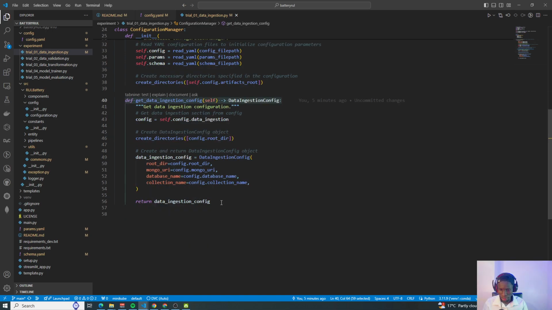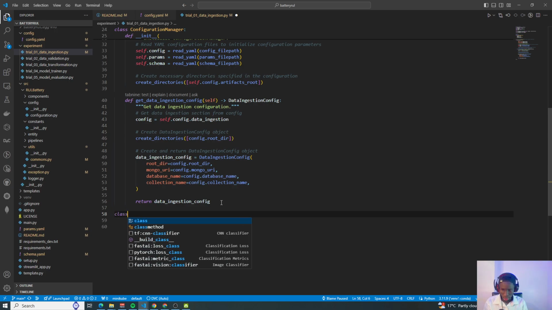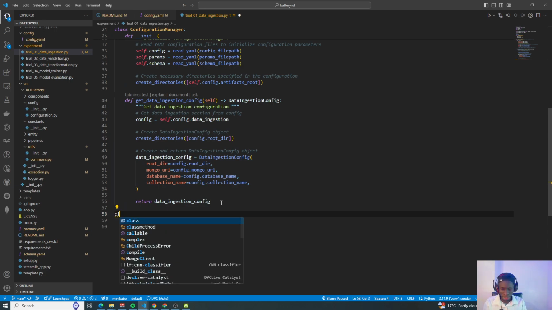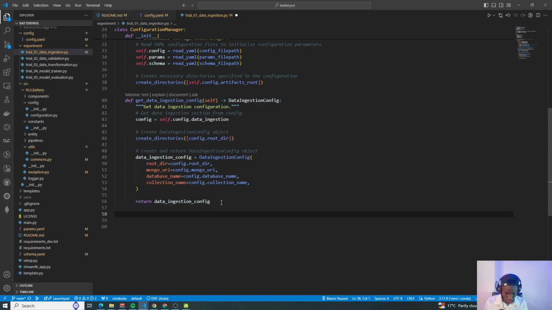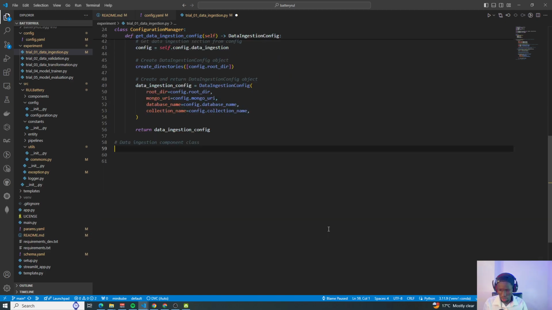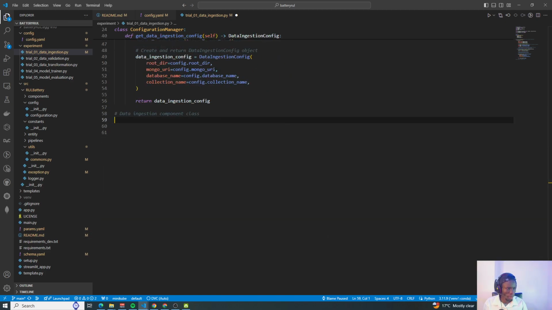Then after this, we need to set up a new class, and this class will be the data ingestion component class. So here, let's copy one of the classes.